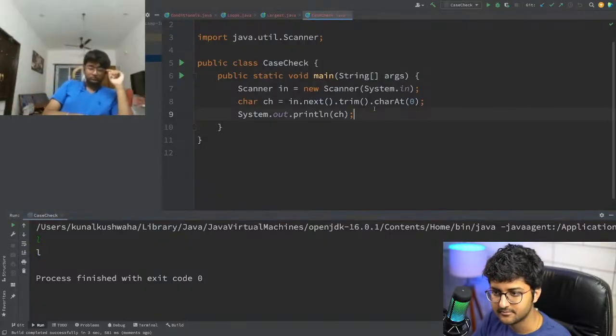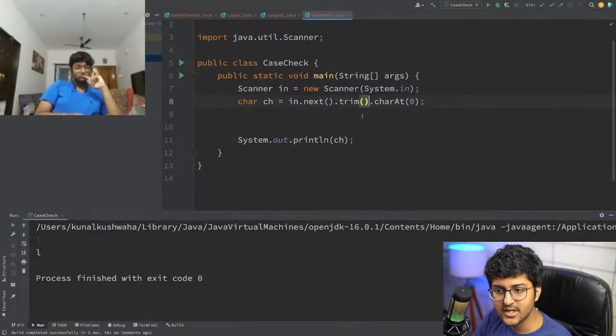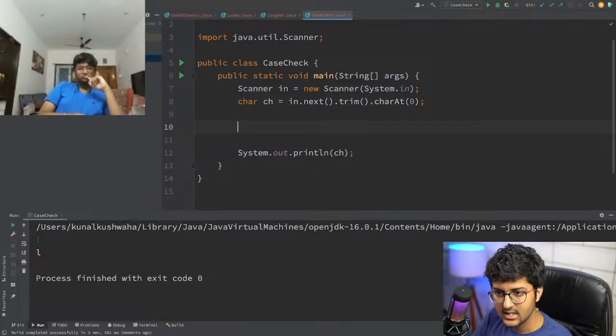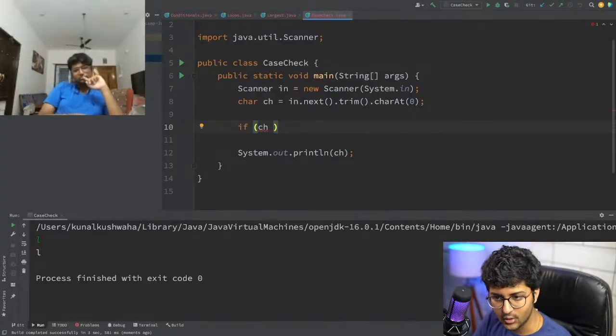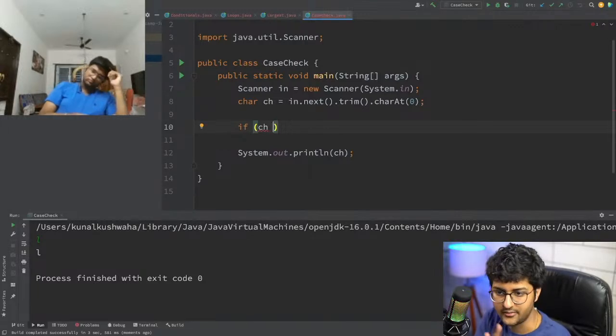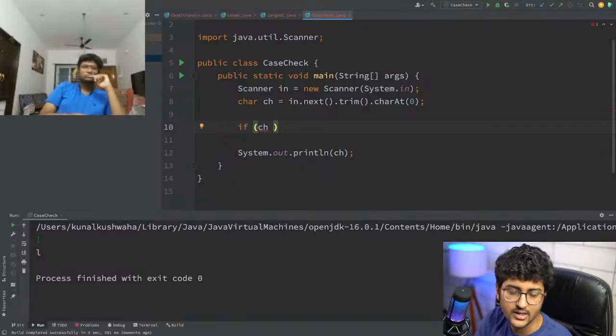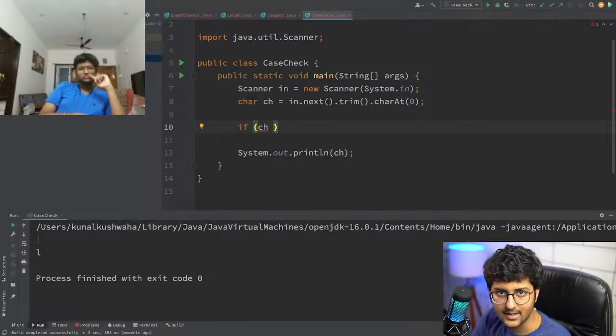Type character. Question is, you need to check whether this is lowercase or uppercase. So the ch and everything, you can use like the ASCII values and stuff, but we can also do something like if, because since it's a character, I can directly compare it with the values of lowercase a and lowercase z, if it lies in the range of that, because in the type section we saw that it actually converts it into integers when comparing. So we already saw that. If you haven't, check out the link in the description below. We have an entire session on that, on types and everything and how these compare.